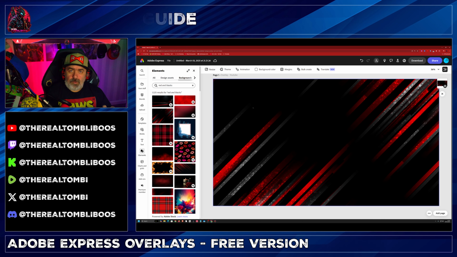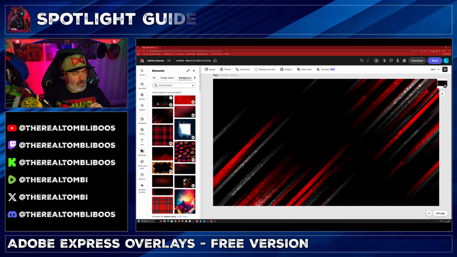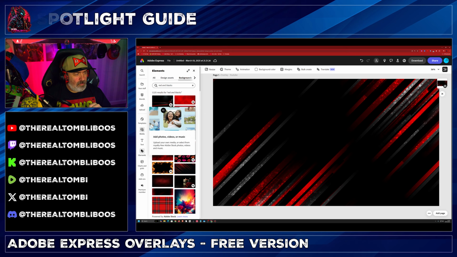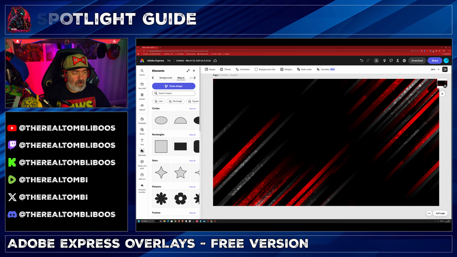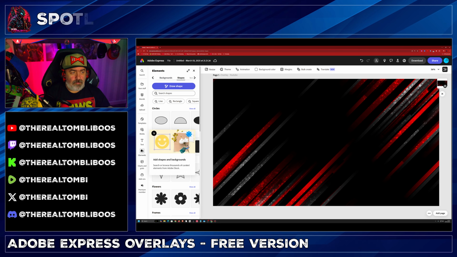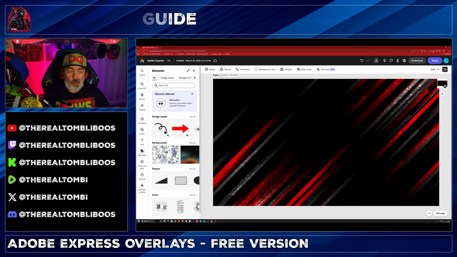And lastly, a couple of separate rectangles specifically for adding things like banners and headers. So the first thing we're going to do is add some rectangles to the screen. Next, I want to go to elements again. I've come into elements on the left-hand side. When you first come across it, it's going to show all.